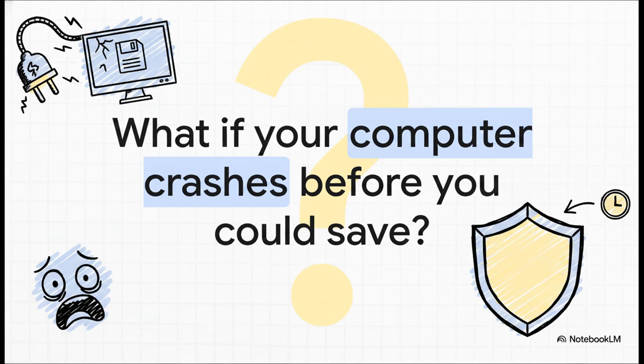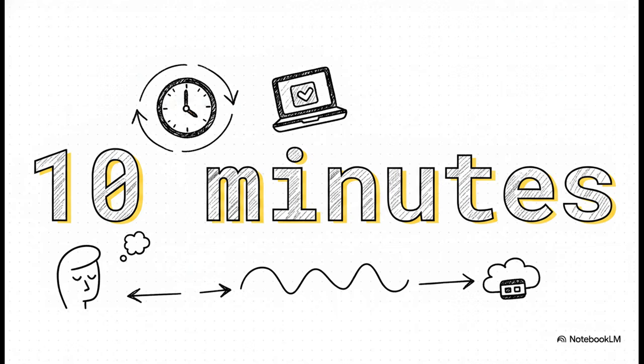But here's the good news. PowerPoint has a plan for this exact scenario. And that plan is called AutoRecovery. What it means is that by default, PowerPoint is quietly working in the background. Every 10 minutes, it's automatically saving a backup copy of what you're doing. And the best part is you don't have to do a thing.